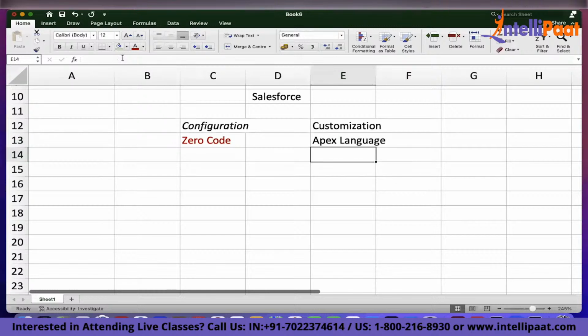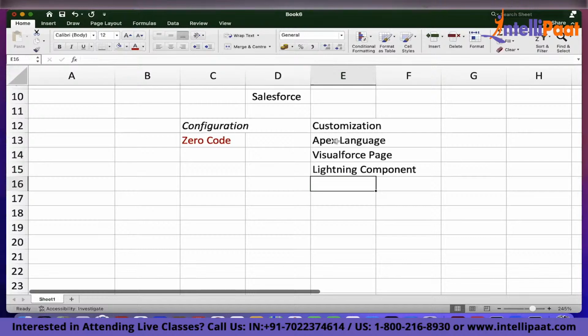Now the code is written, the functionality has been developed, but the functionality has to be exposed to the end users. For exposing the functionality to the end users, either you will write a VF page, in other words a Visualforce page, or you will use a Lightning component.